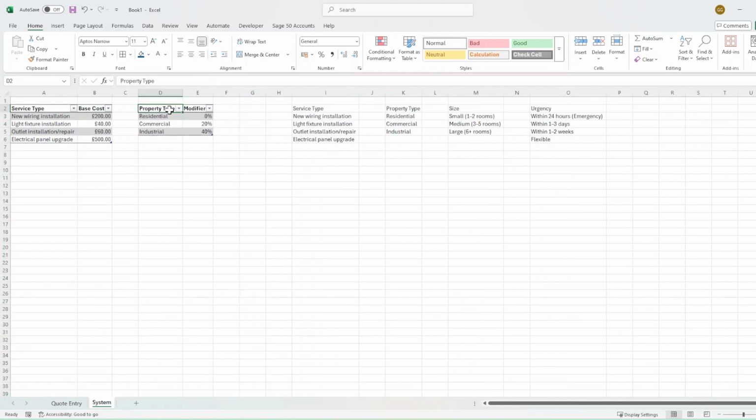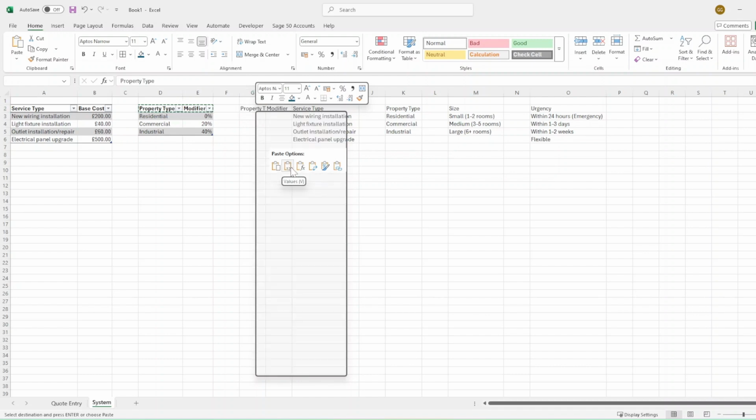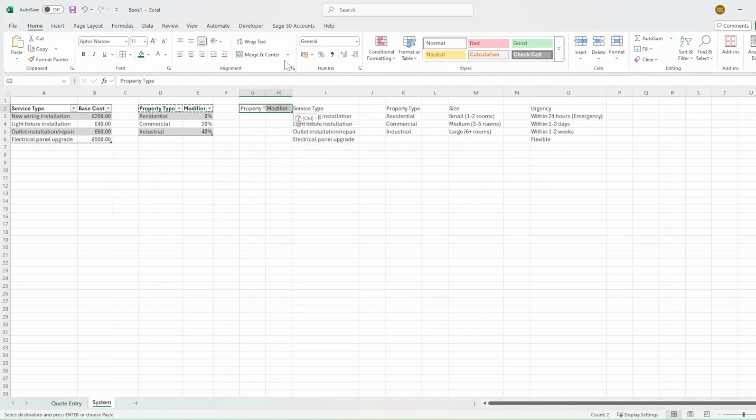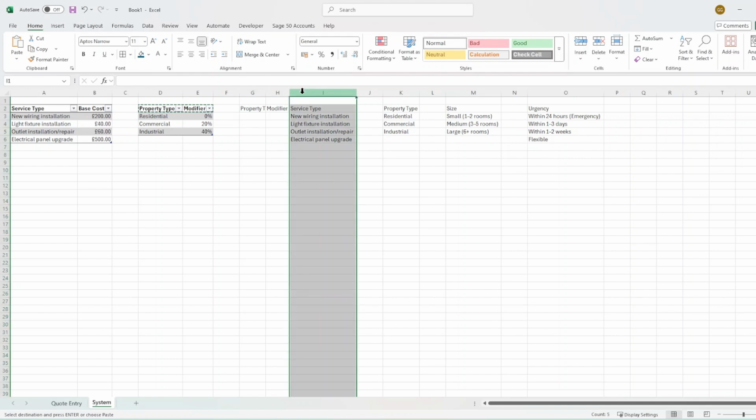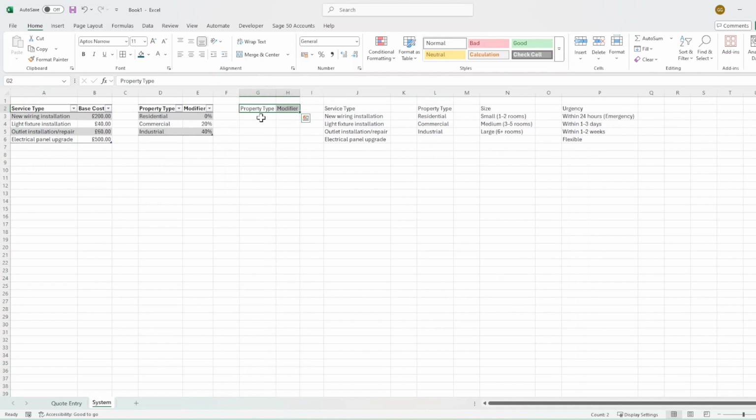So let's just copy these headers for now. And then I want to paste as values, which is this, which you can also do the shortcut for. I'm just going to add another column in. Let's make this urgency. And then we've got our options from here.